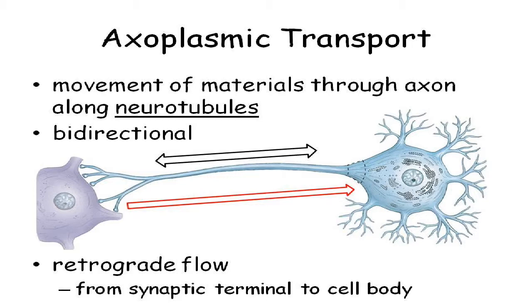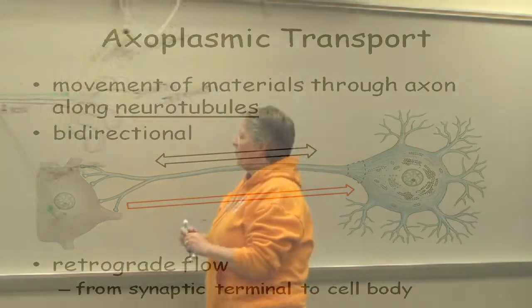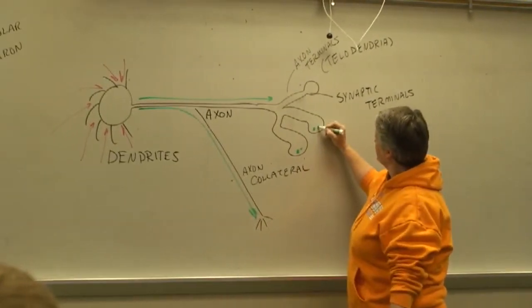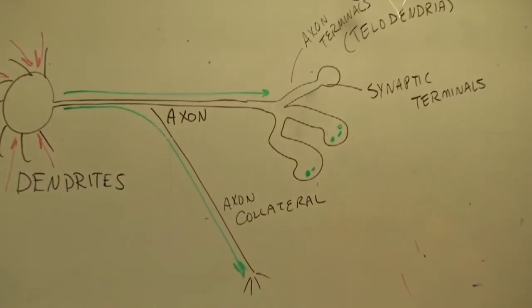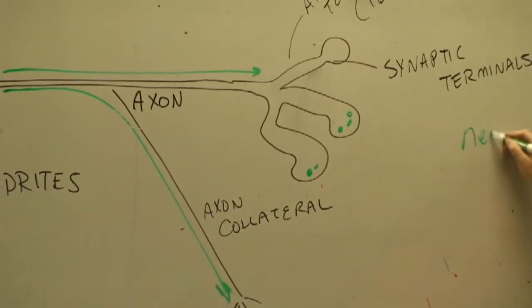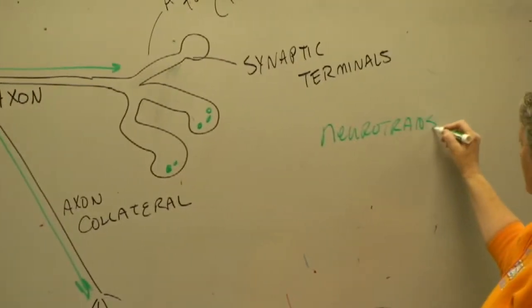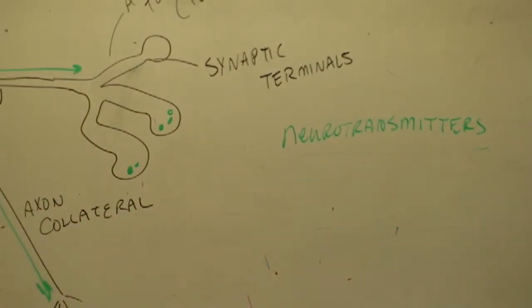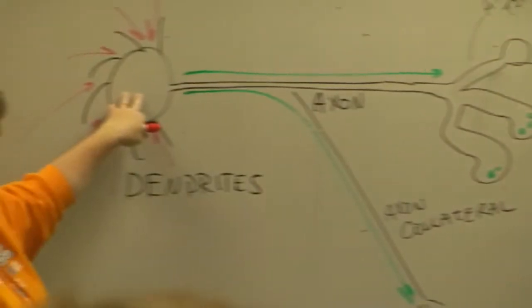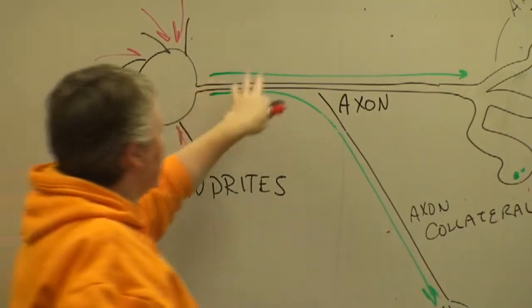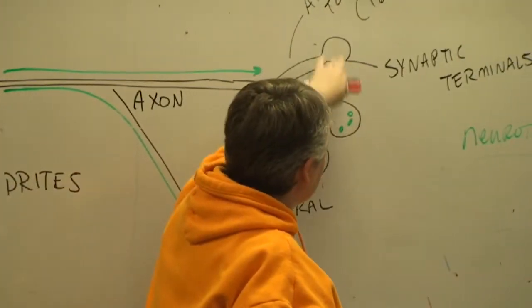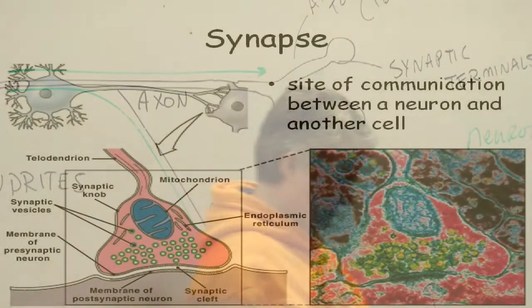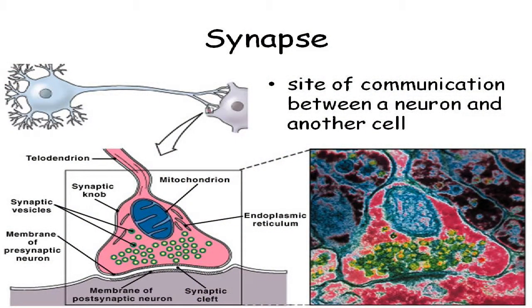And so, obviously, you've got to have some mechanism to get stuff back and forth. What you have down here in these synaptic terminals are little vesicles of chemicals called neurotransmitters. Those neurotransmitters are made up here in the soma. And then those vesicles are sent down the axon to be stored in the synaptic terminals. Really? The ends of the axon terminals are called synaptic terminals. Because where a neuron communicates with another cell is called a synapse.